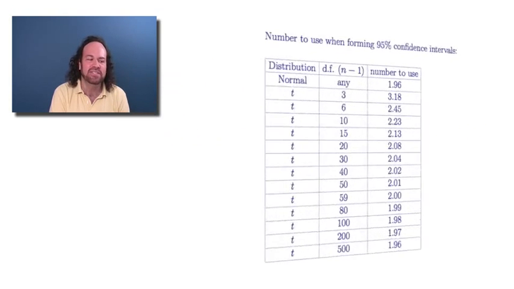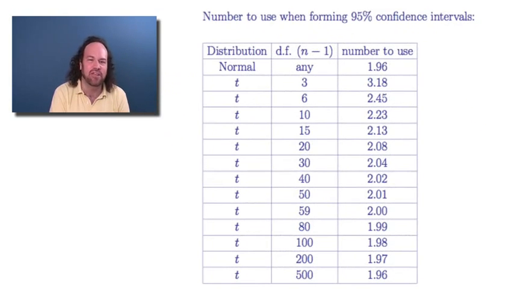Well, here's a table which gives some of the values, which you can look up in a book or you can get the computer to tell you. And they say if you're making that 95% confidence interval, well, for the normal, you use that number 1.96. For a t-distribution, you have to use slightly larger numbers because we have slightly more uncertainty, so we need a larger interval before we're just as confident. But the amount you need, which is larger, isn't that much larger. Even with only 3 degrees of freedom, it's from 1.96, instead you need 3.18.